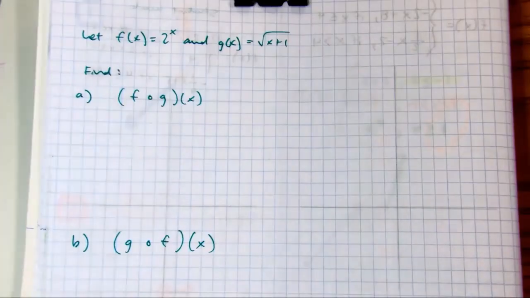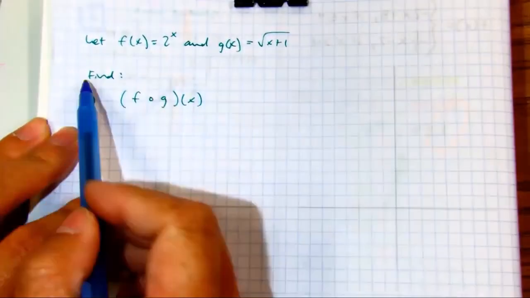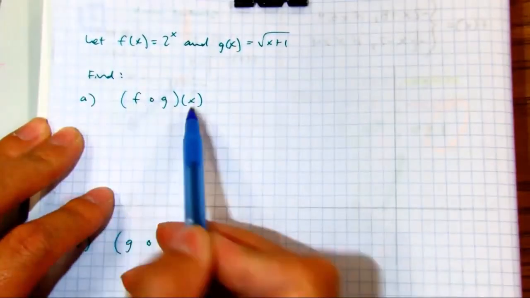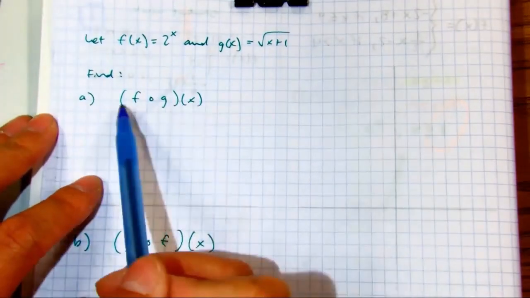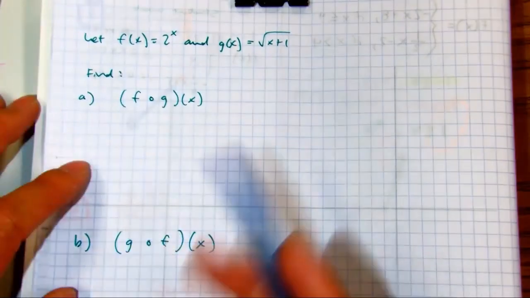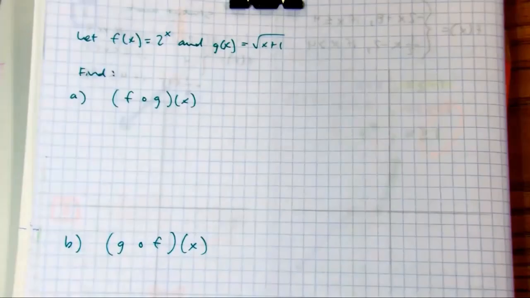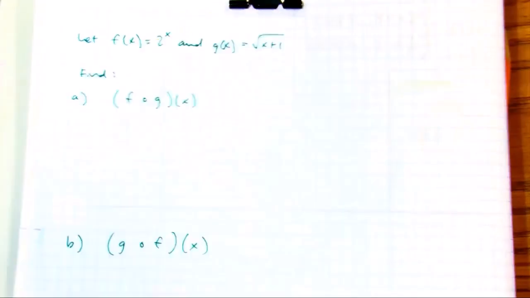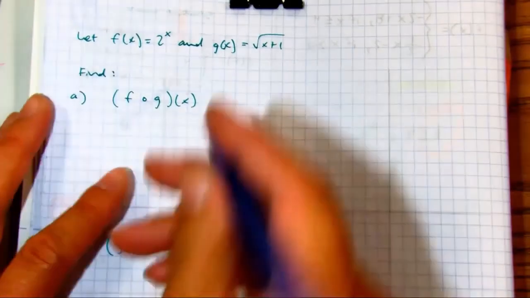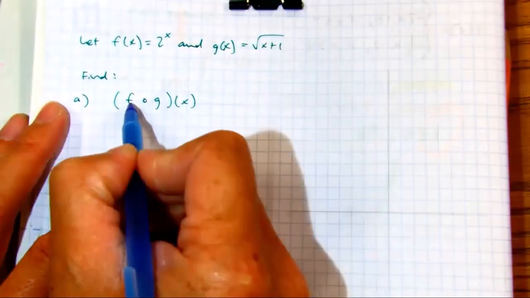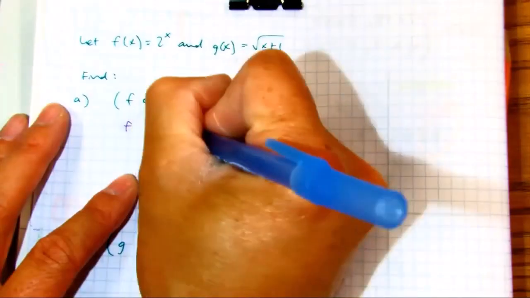Okay, so we have two functions, f of x and g of x, and it tells us to find f of g of x. Now, when you guys see the f o g, it does not look student-friendly. So how do you write this as student-friendly? Put your finger on the one you wrote before. And this is how I would write it. The f is here on the left side, so there it is, right? And then I would write g of x.